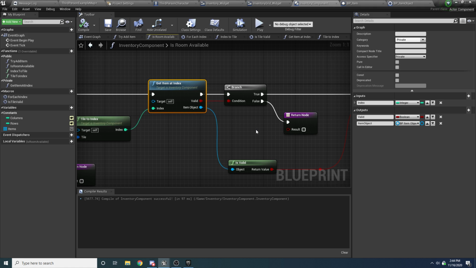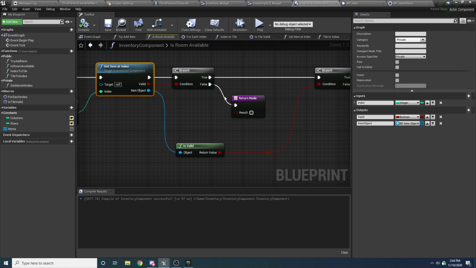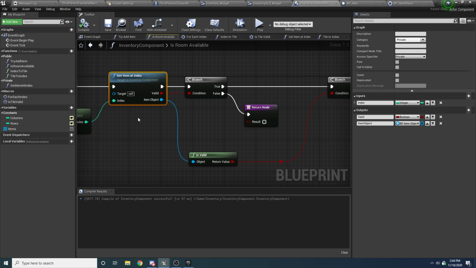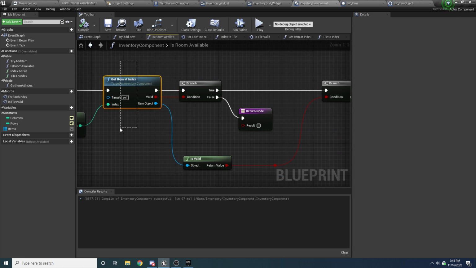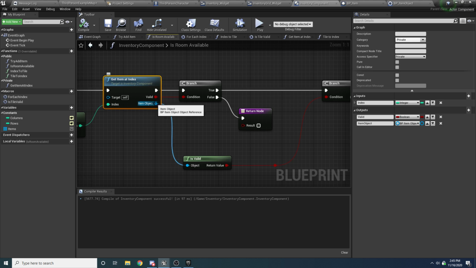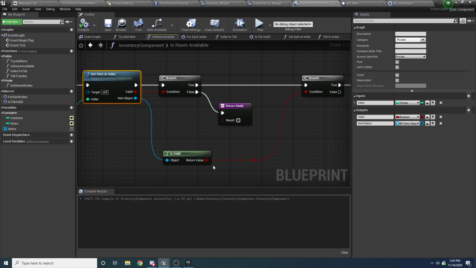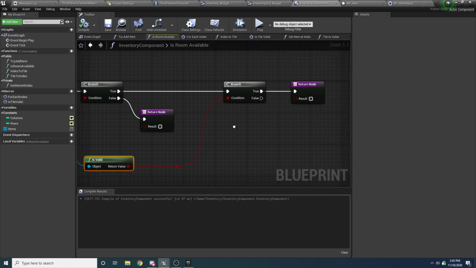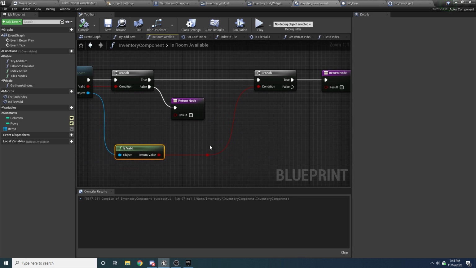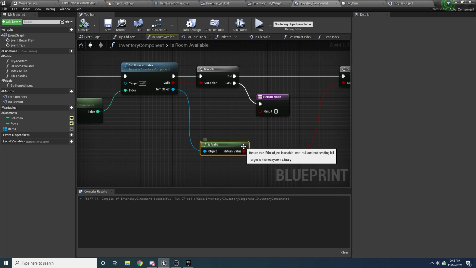So if the inventory is completely empty, assuming that the index is actually valid, which it should be, because there's really no reason we'd be given an invalid index, we're getting the item at that specific tile, and since it's empty, is valid is going to return false, because it's just going to be an array of empty items.